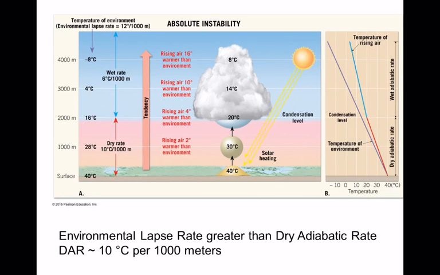So if we were to kind of look at the purple again, that is the environmental lapse rate, what the weather balloons spit back. Now notice everything, the red line is where it is cooling at the dry adiabatic rate, and the blue line is where it's cooling at the wet adiabatic rate. But notice they are all the time, if this is the temperature of the parcel of air that's rising, it's all the time to the right of or warmer than the environment. So that's kind of what that's emphasizing.